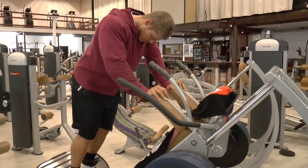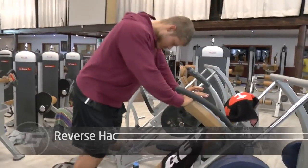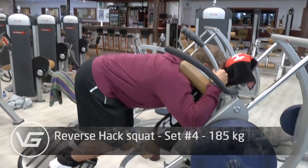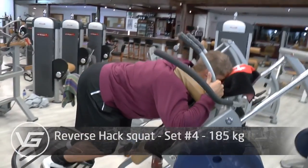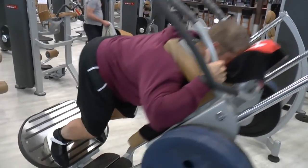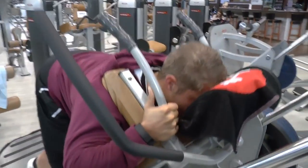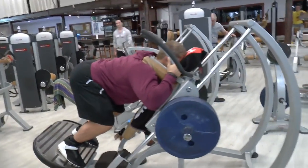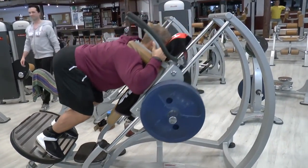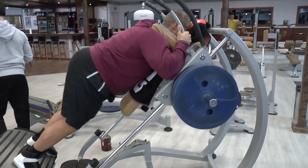So even when I go pretty heavy, like right here, which is heavier than I can go on the regular hack squat, you know the hamstrings are stronger than the quads, the glutes are stronger than the quads, so you know that doing it like this targets more of the hamstrings and the glutes. The regular hack squat is truly like a front squat for the quads, the front of the legs. And when you go up on this exercise, you really want to be able to contract the glutes. So stretch your legs, extend them, but extend your hips forward as well a little bit so you can contract your glutes so they are involved in the entire exercise, even at the very top.